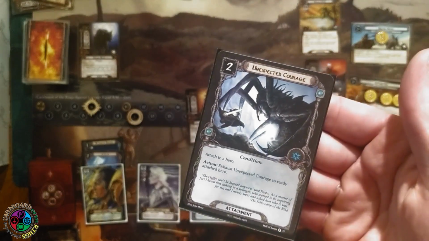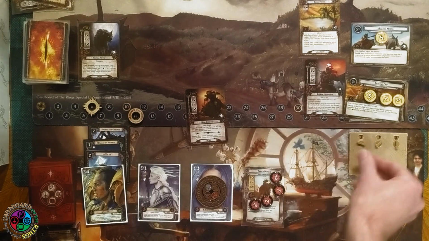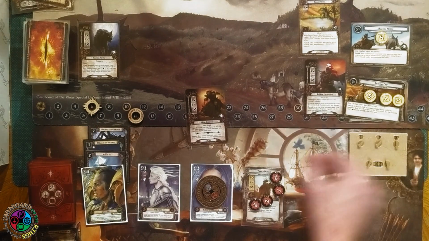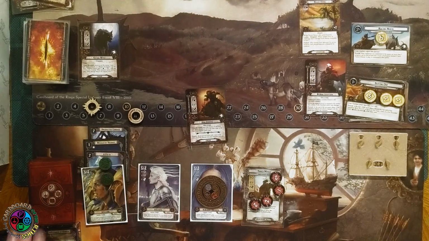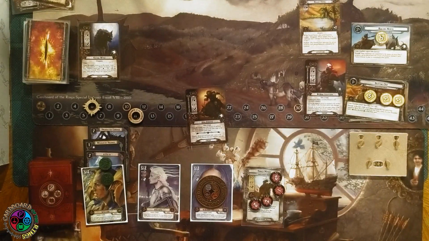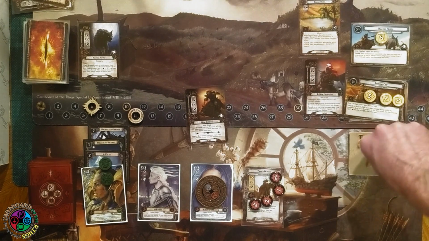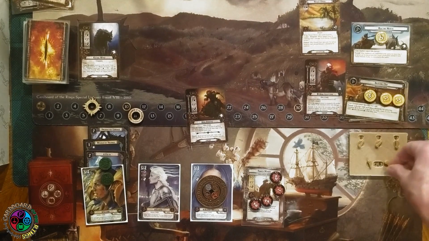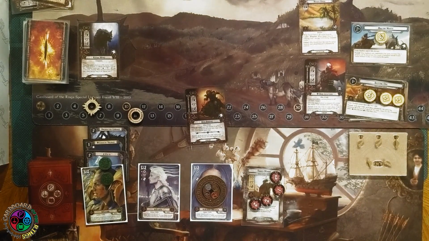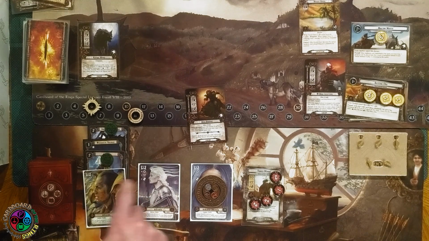We're going to spend 2 spirit resources. Elrond now has the spirit icon thanks to Vilya, something I always forget to mention when Vilya gets attached to him. We're going to put Unexpected Courage on him, so now he can use Vilya right now, and we get the Galadriel's Greeting. Okay, so I get to drop my threat by 6. That's nice. I mean, it really is, but I would have rathered an ally, to be honest, because this quest, you want bodies on the table. There's no doubt about it. All right, Elrond readies back up.